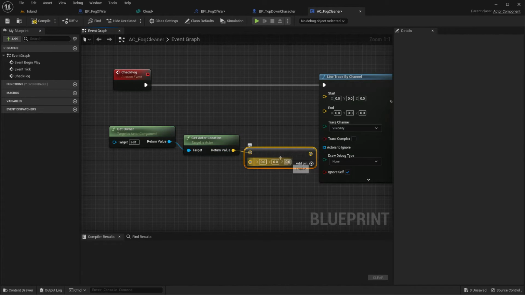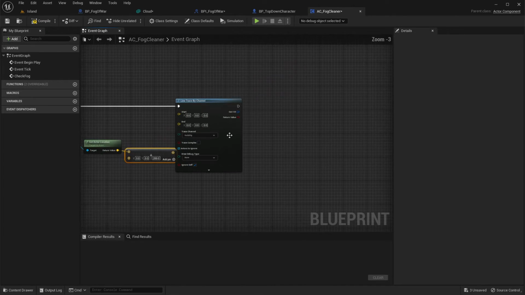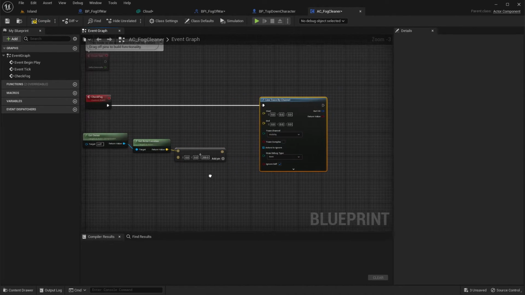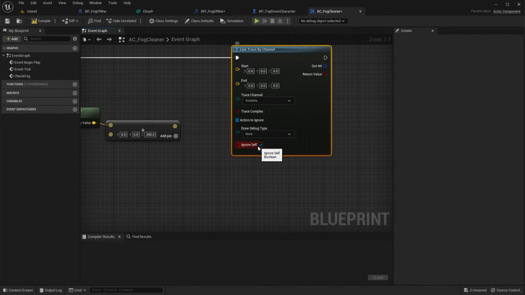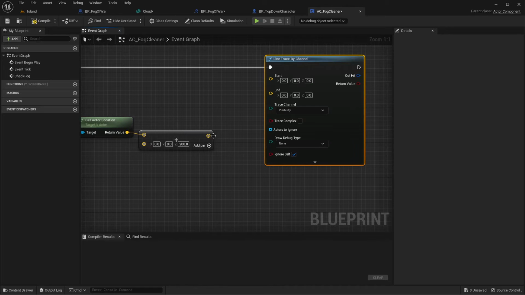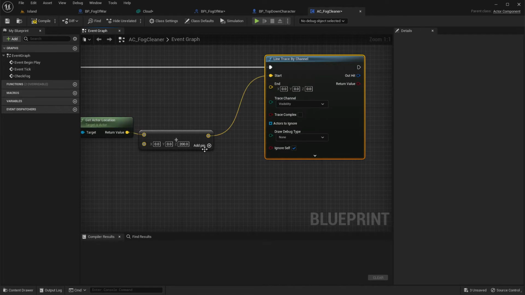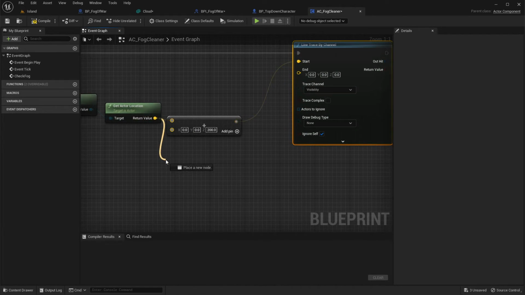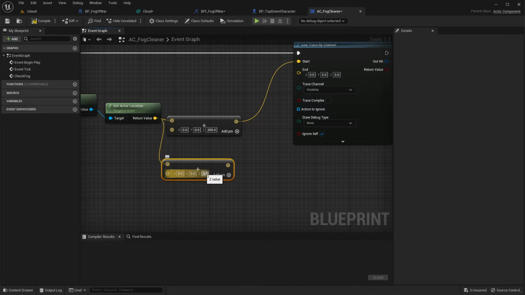Perhaps we should add some offset from the character, so maybe with this ignore self it wouldn't be a problem, but just to be safe I'll add some offset and let's trace upward.